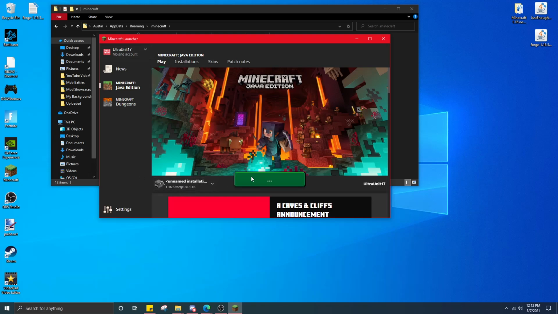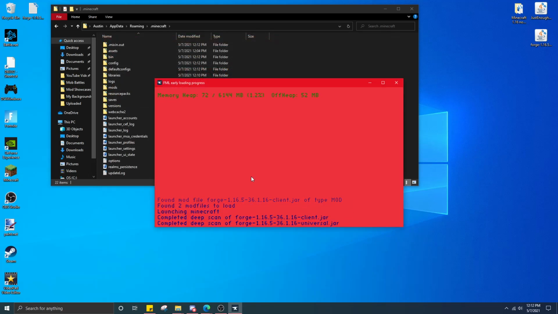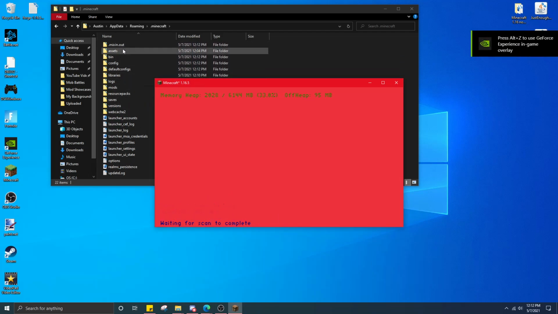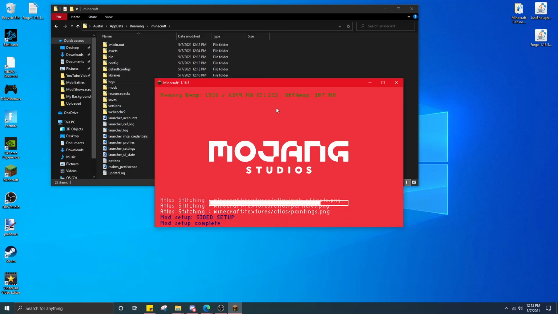I'm going to click play. And this is the part where it tells me I'm stupid. Right? Right, Mojang? You're going to tell me that, right? No, you're not. But as you can see, it is making all these other files here now. You saw a few appear. The mods folder appeared. This mixed in file appeared. A few others appeared. That is how you know things are working, if it is doing this correctly.